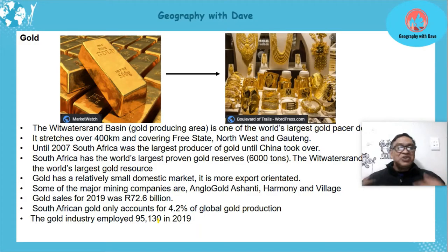All right, learners? So please, these figures are all there to give you examples or further emphasize the point or the importance of the point, like labor, large amount of money made. Okay, so you don't have to go and learn off that figure of 72.6 million. You understand? But yes, you will learn that it's one of the largest producers of gold in the world, etc. Okay, that's what you need to emphasize on. Okay, I hope we got that clear.